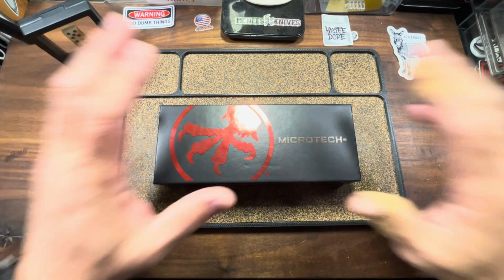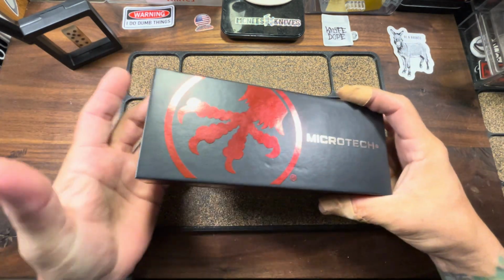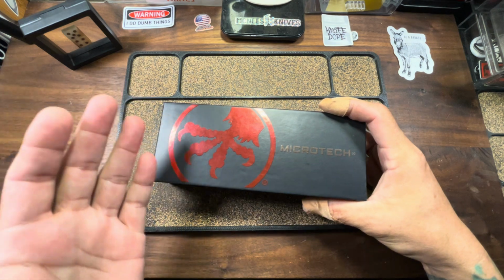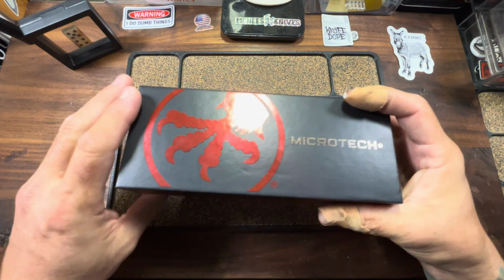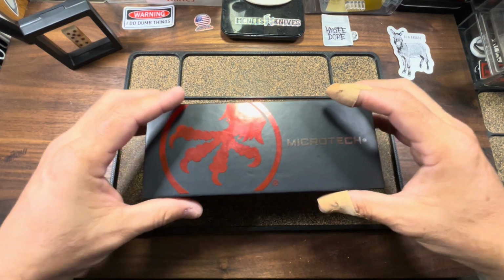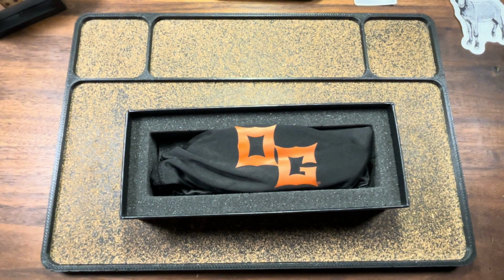All right, people, let's get back to the dope. We got one coming to us from Microtech. This is a model I had contemplated buying a few times last year, but I never pulled the trigger for one reason or another. But this is a special one. This is not what it appears to be out of the box. This is an MSI. However, you see those letters right there? OG goats in the building, people.